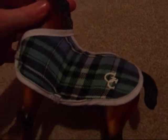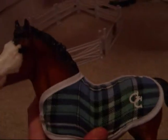So yeah. I also have this foal blanket that says GC on it. This would be better for your fizz type foals, your fizz and your moonbeam. So yeah, but you can use it on this one. As you see, it looks okay. It's green and blue checkered. It's got a Velcro strap on the front and a Velcro strap underneath. That's the underside, and that's the actual side. So yeah, that is absolutely mint. So yep, that's that.